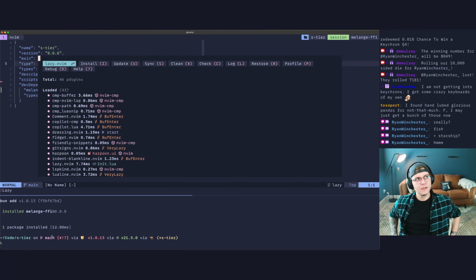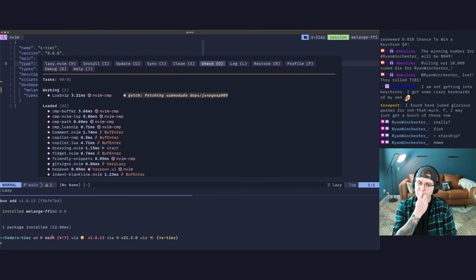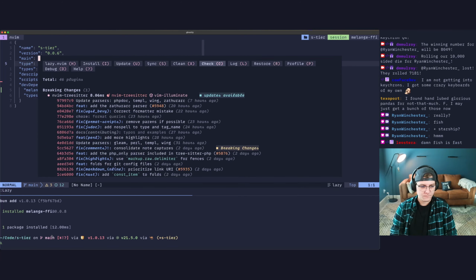I'm sitting at like 50 to 60 millisecond startup time for my shell right now, which I'm super happy with. I have all my autocompletes, I have syntax highlighting, I have everything I had with Zsh, and it's an order of magnitude faster startup time. Yeah. Fish is really fast.